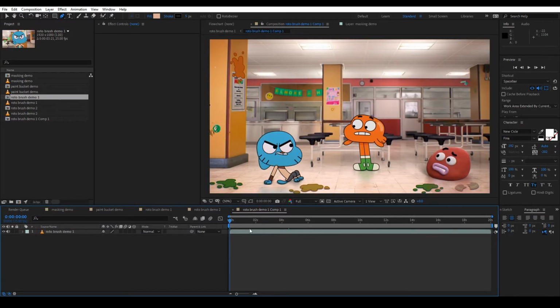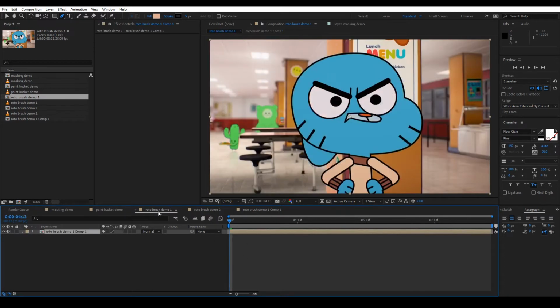Sometimes, the time cursor in the pre-comp will reset to the beginning of the footage. To easily seek to the part of footage you're using in the edit, go back to the parent composition and position the time cursor to the start of the clip there. Then open up the pre-comp again, and the time cursor should update to match.